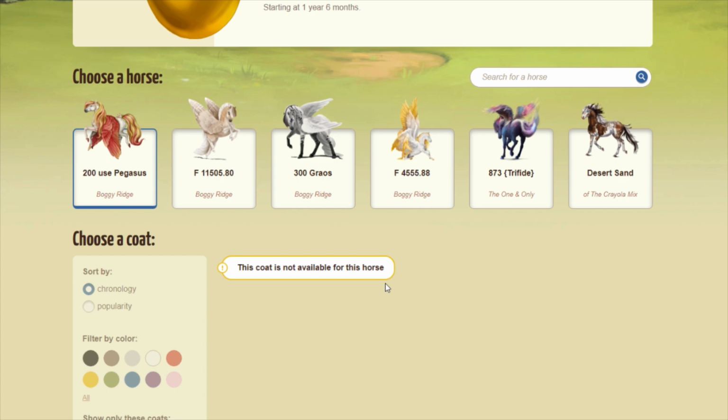To sum it all up, just go to either the retired coat gallery or another server with an earlier release to see which new coats are limited. Pick out which coats you want and then decide which horses are getting which coats. Apply any harmony packs if you have them. When it gets closer to release time, pull up your horses into different tabs and have all of the search filters activated for the limited use coats, as well as picking your preferred payment option. Then just start refreshing until the new coats are displayed.